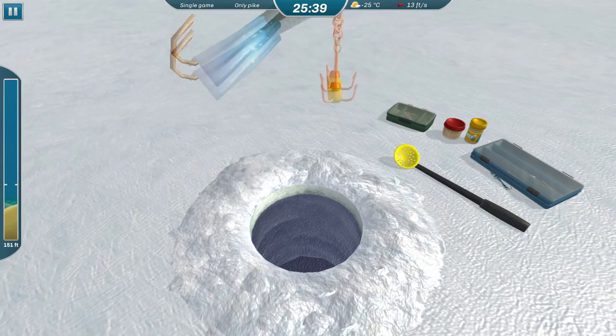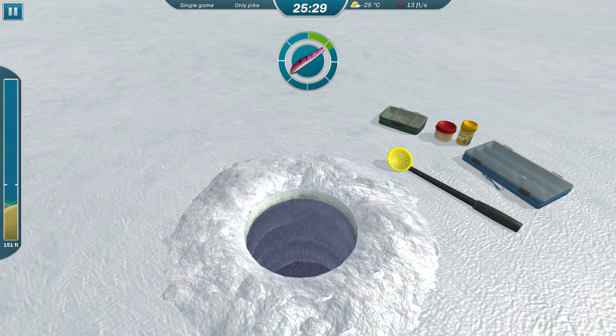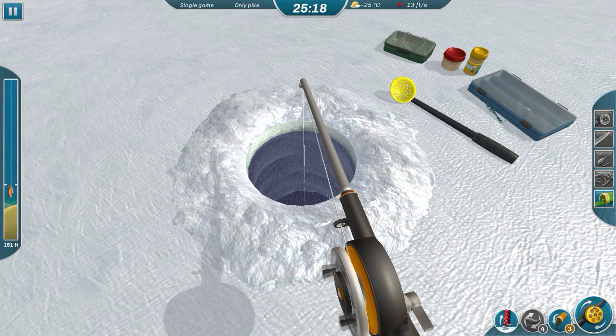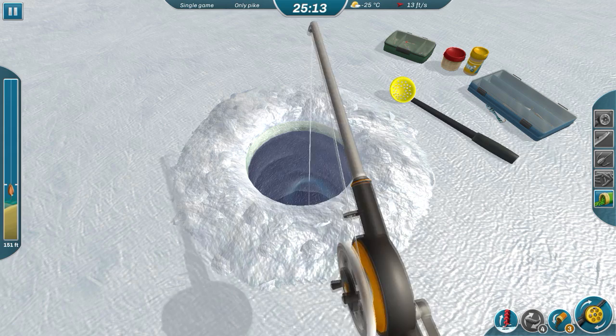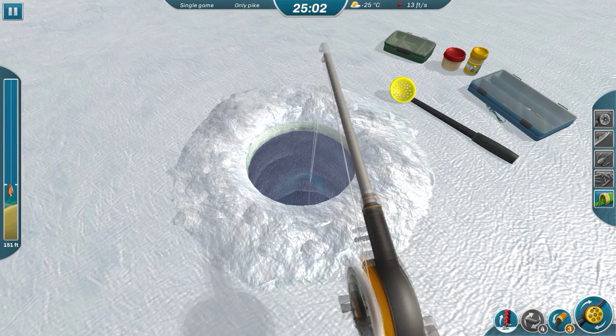Alright, I'm going to change lures here real fast. I'm going to go over to this new one called Berry Porridge. It's supposed to be really good for pike as well. We'll see if it is. I am using the Meteor Hook, which is preferred by pike, just to let you know. I don't think any of the lure is going to make a difference, because none of it is listing pike at all, so we're just going to attract the pike through our movements.